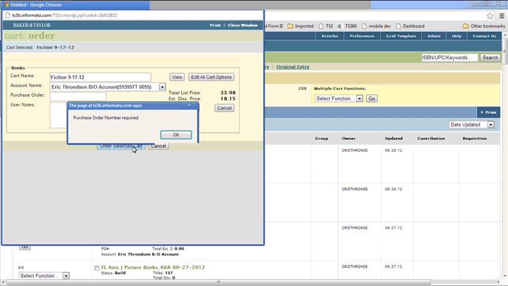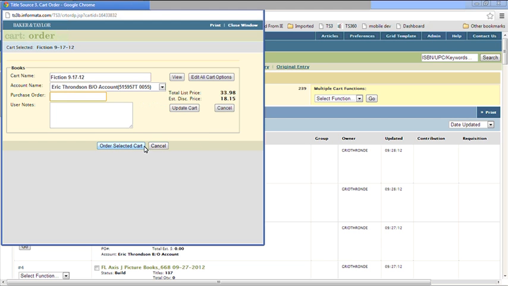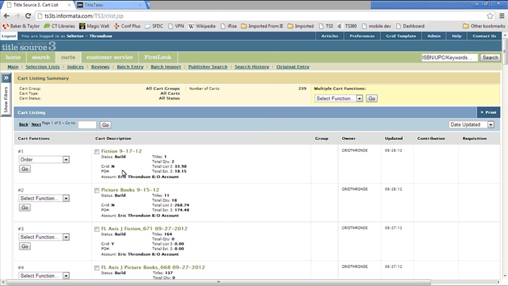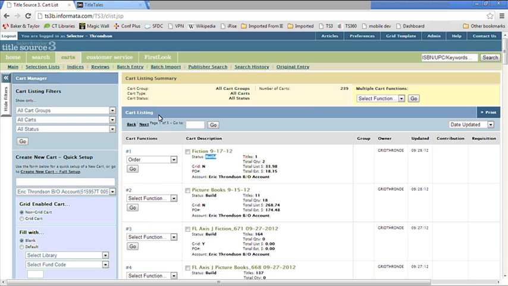Now I'm not going to go ahead and order this, because if I did, I would actually get it. I don't want this. But I'm going to go ahead and click cancel. But I can show you what would happen. After I ordered this, it would come back and tell me that it was transmitted. If I waited a few minutes and either click the reload page button, which will look different depending on your browser, or hit the F5 key to do a refresh, and F5 just does a refresh of the screen.